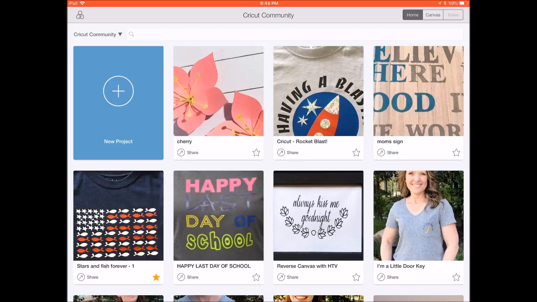I hope you guys enjoy using this. Let me know if you have any questions about it or what you think about it. Leave me a comment. Cricut also has made some great tip sheets for us on how to use this. So if you want to print those out, they're in the Cricut Help community, and I will add links to the description on this video so you get to see those and can go out there and grab them.